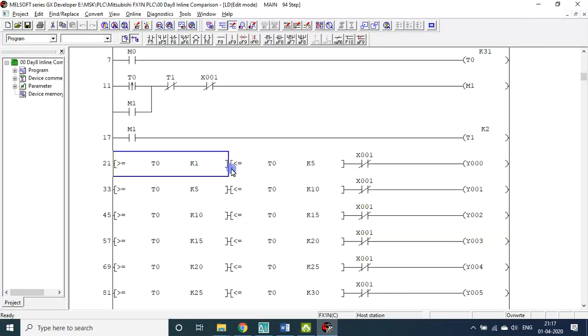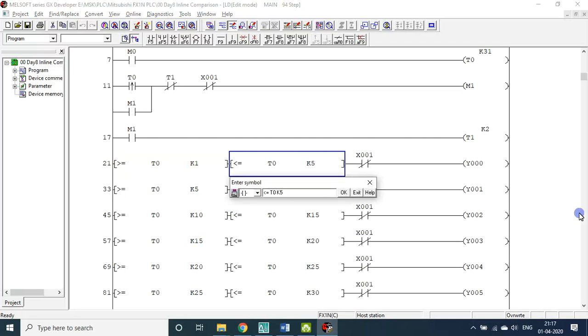Okay, so you can play with any value. Now it is sequential, it can be erratic also. So in any fashion you can do it. Let me increase, much faster, just 0.2 seconds.